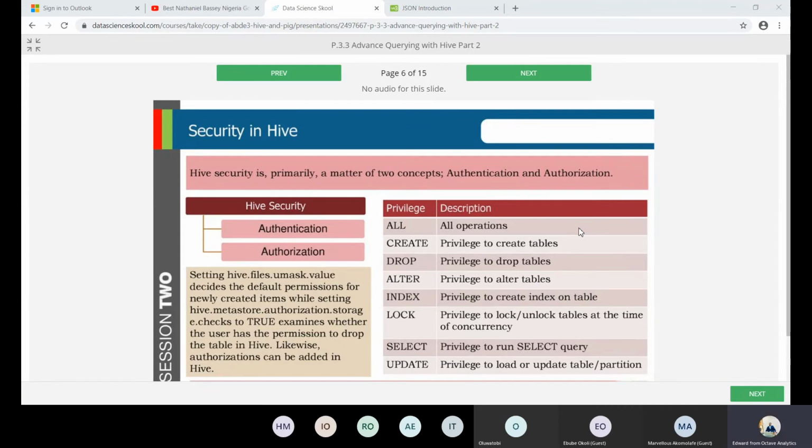For critical tables, for example, in one of the projects I work on with a bank, on their transaction table, the only privilege we have is select. We can't do anything else. We can only view what we have inside that table. So that's what we call the select state. We can't alter anything, we can't create anything. We just view what is there.